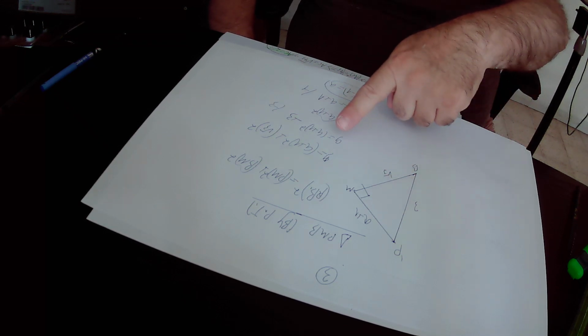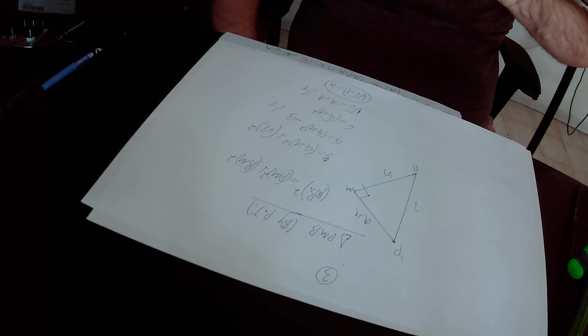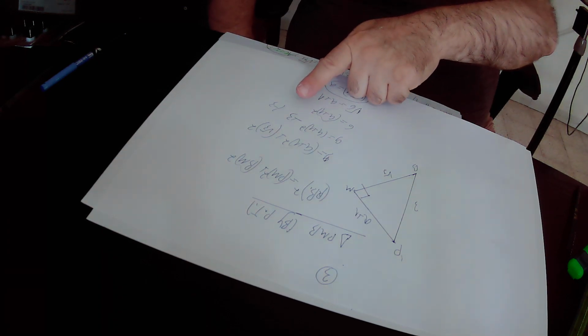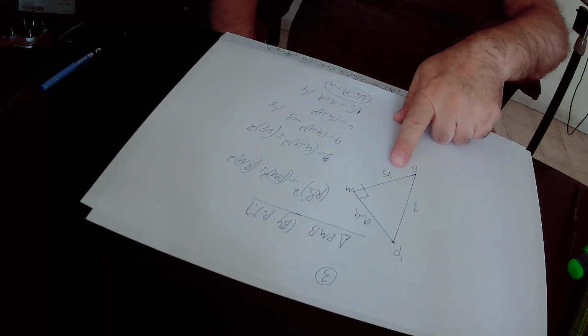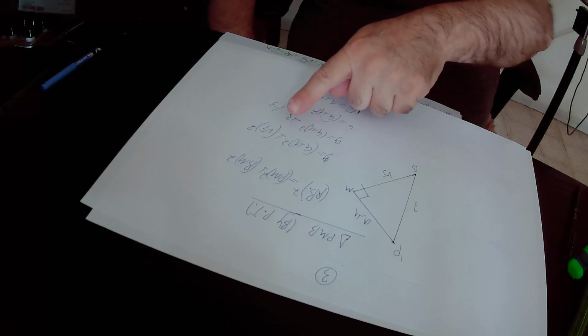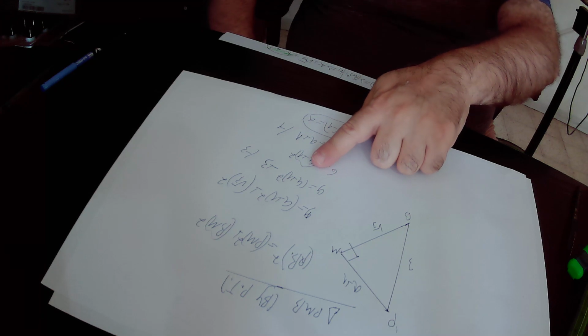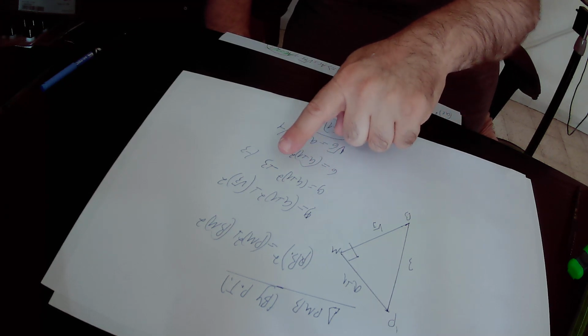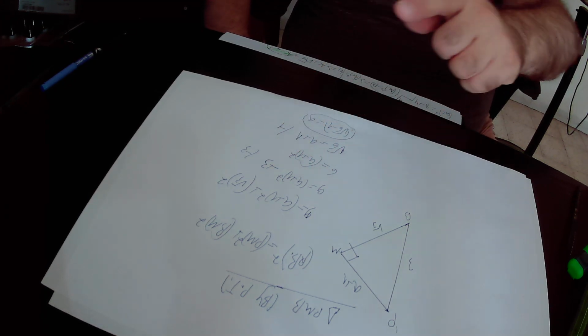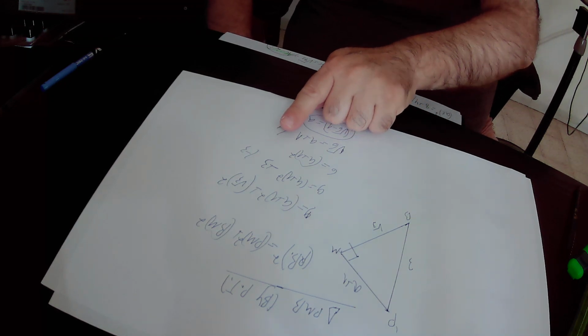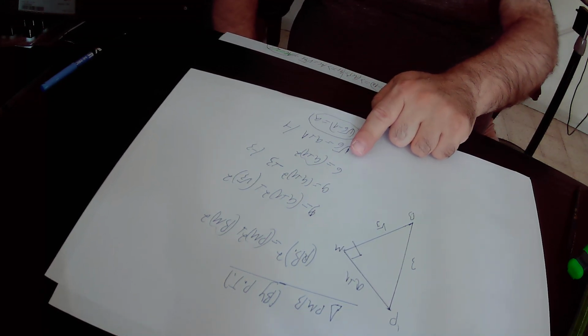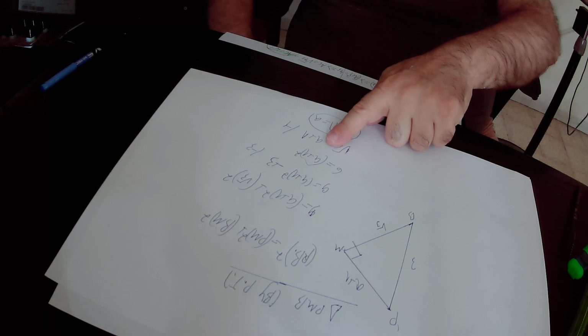PM is A plus 1, therefore PM squared is (A plus 1) squared, plus BM squared. BM equals the square root of 3 units, therefore BM squared is the square root of 3 squared. So in conclusion, we found out that 9 equals (A plus 1) squared plus the square root of 3 squared, which is 3. Here we subtracted 3 from this equation, and we found out that 9 minus 3 is 6, so 6 equals (A plus 1) squared.